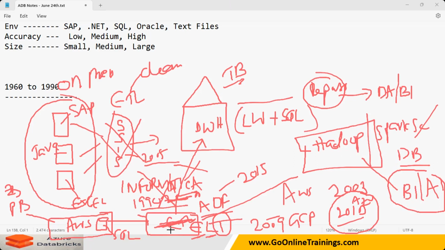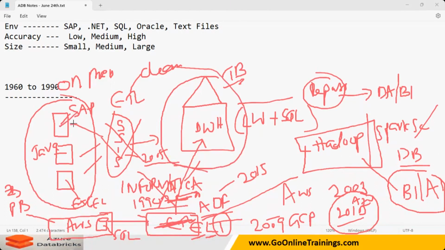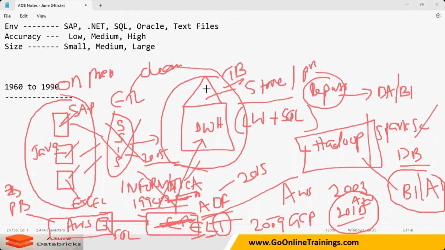Clear? ADB, where you can store a large amount of data, is not a single machine. That is also something you need to understand. A data warehouse is also a single machine. You can get the data from multiple machines, and all the data you will be able to store in a single machine. You're going to be storing the data, processing the data and creating reports on the single machine. Data warehousing is a single machine.